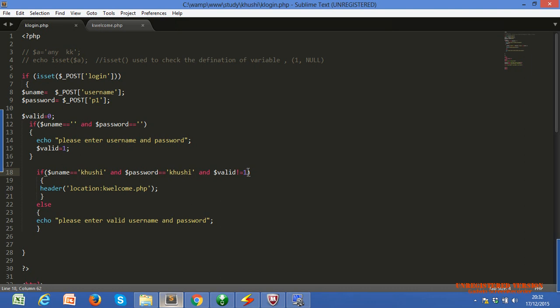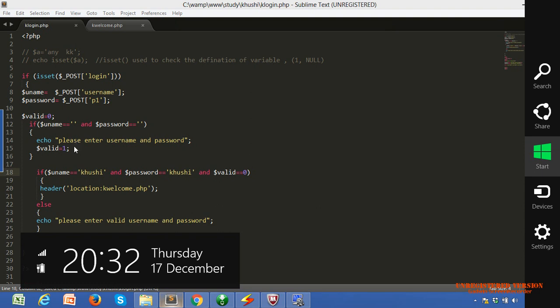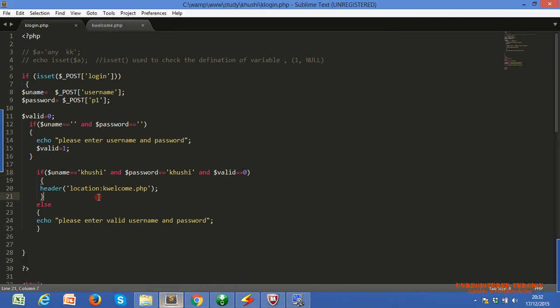Yeah, 0 is not equal to 1. If our value equals 0, meaning the value is not changed, then only this code runs, meaning then only it checks the condition. Let me show you.